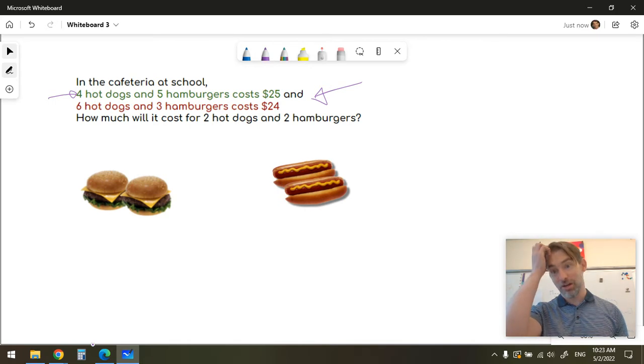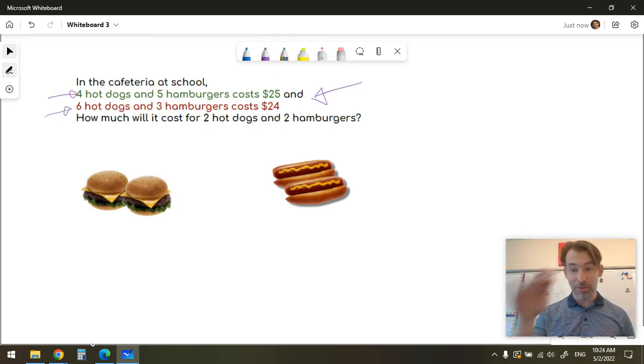That would be $3.40, which is kind of cool. That's not the solution. We'll find that that wouldn't work in here. But that would give us points, and if we did that a couple times, we'd have points we could make a line. Now I'm going to show you graphical.